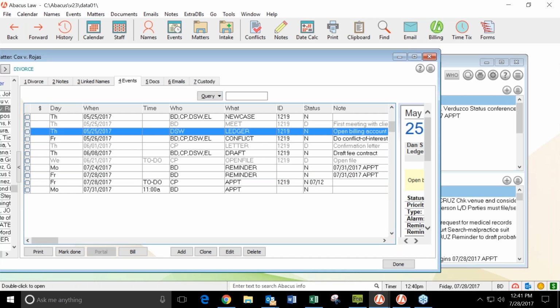All right, this is another one from John Better. Do we have several rate levels at the firm? Is it possible to choose a billing rate schedule at the intake form stage? So during the intake form, not necessarily. What you'll be able to assign is to tell someone to open up the billing account. Now, by default, it'll go to the standard rate as long as you set up all the standard rates.